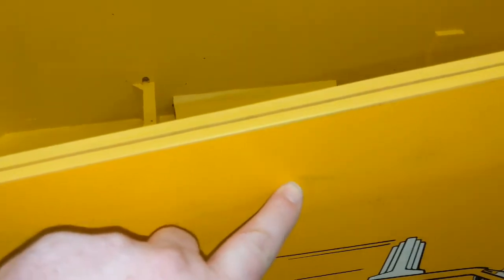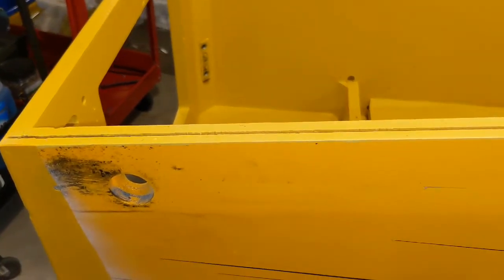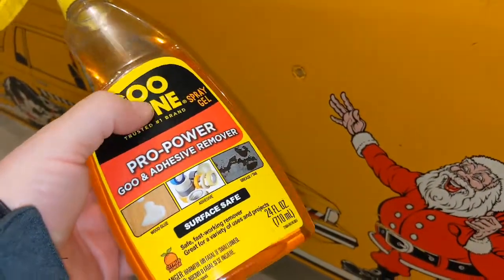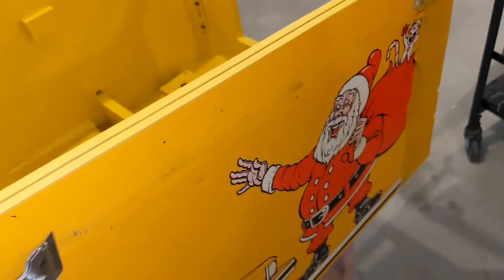These are the scuff marks — there's maybe a little bit of residue left — and this is discoloration from the handrail. You can see where there's some primer and paint. What I've used to get this stuff off is Goo Gone Pro Power adhesive remover. I use that after I pull the rails off to get that residue off, because you don't want that on there when you put the radcals on — and most games are going to have that.